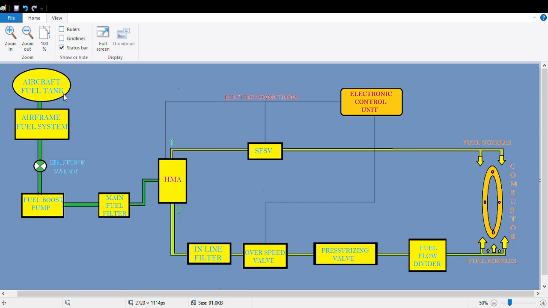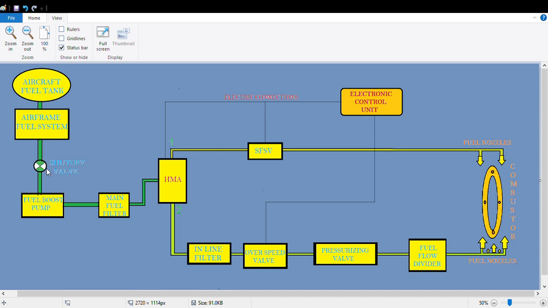System. Aircraft fuel systems are divided into two parts: airframe fuel system and engine fuel system. In the airframe fuel system, the supply of fuel, the pipelines and valves are installed on the airframe structure part. In the engine fuel system, the supply of fuel is in the engine area. Airframe and engine fuel systems are separated by a shutoff valve.